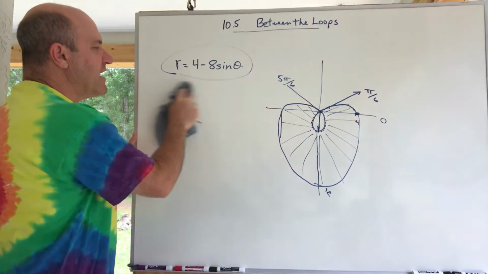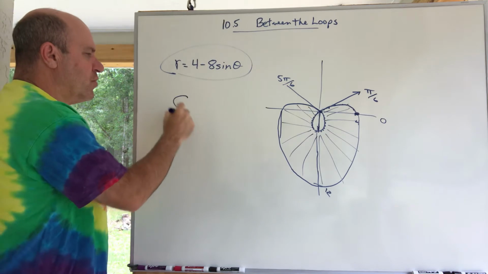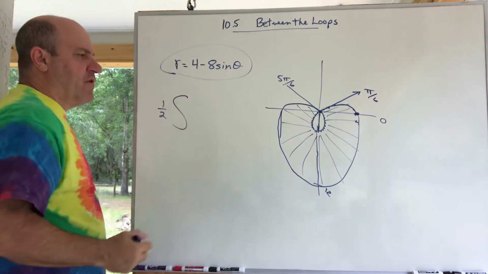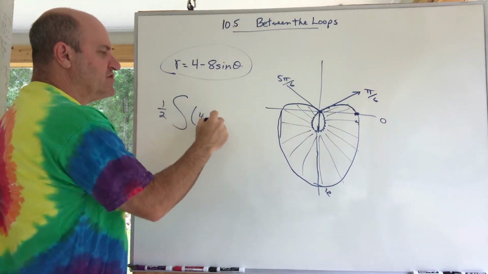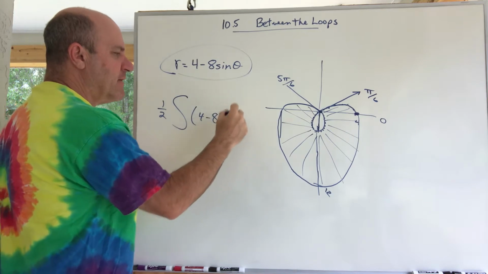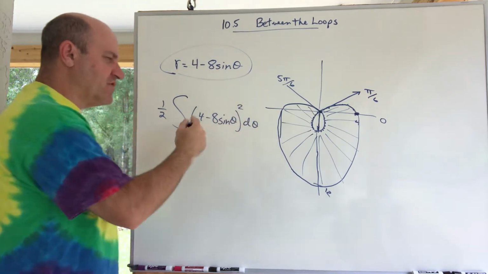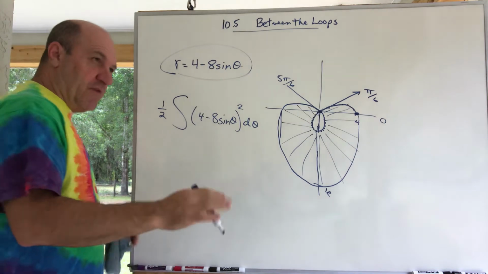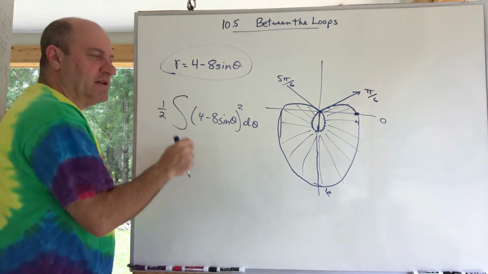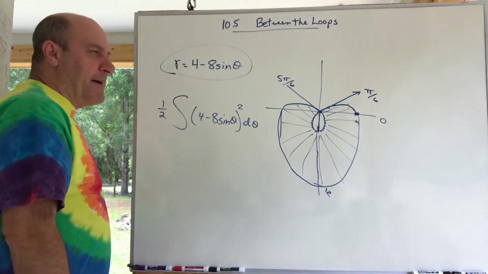I really need this now. I'll set up an integral. You know, when you integrate in polar coordinates, you do a half out front. You square the function you're integrating. And there it is. So that's not difficult. What's difficult is usually these bounds. It takes a little thought in figuring out here.